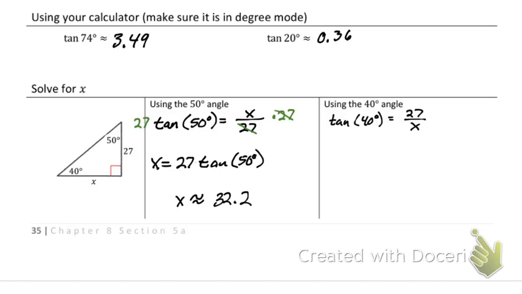Now, here's a cool one that, if you know how to do it, there's a nice little shortcut to it. But we need to get x by itself. So to get x by itself, it seems counterintuitive, but we need to get rid of the fraction first. So I need to multiply both sides by x. You can't multiply by 1 over 20. Well, you can, but then you get 1 over x, and it becomes a little bit more difficult. So what I'm going to do is multiply x on both sides.